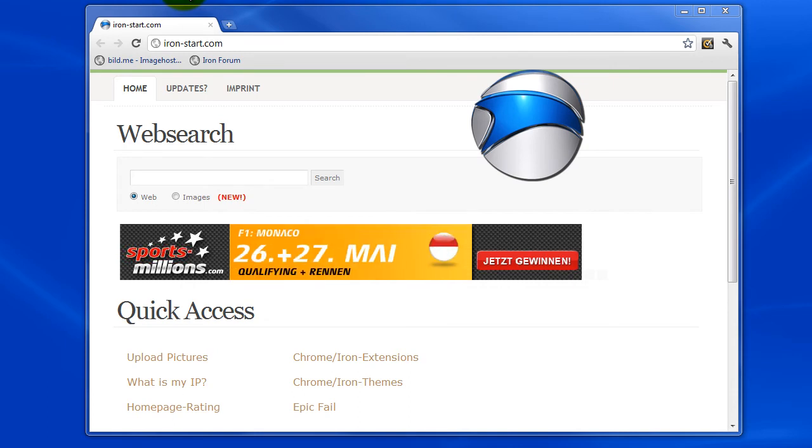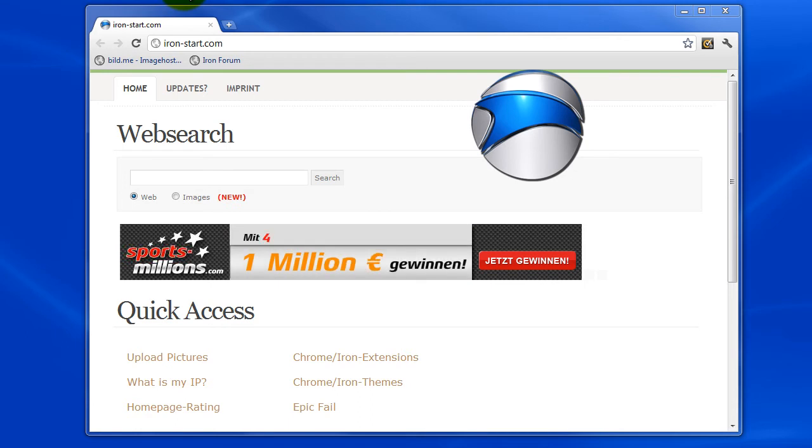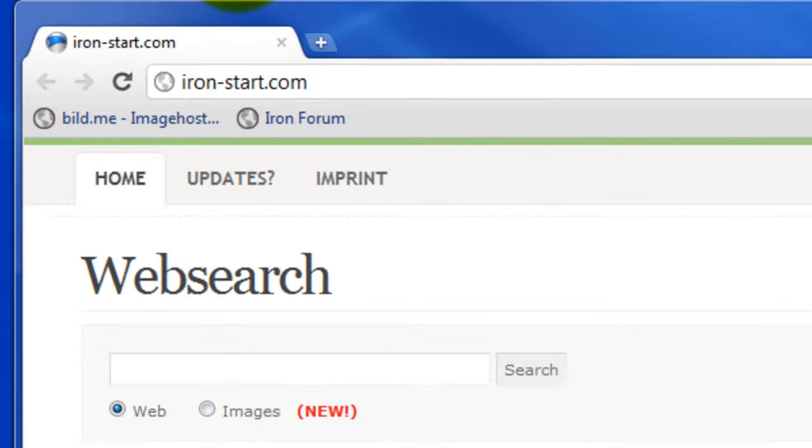So for those of you who already know about Google Maps and how you can use it, this probably isn't going to be helpful for you, but for those of you who don't spend all day on the computer like I do and maybe aren't as familiar, you may learn something here.